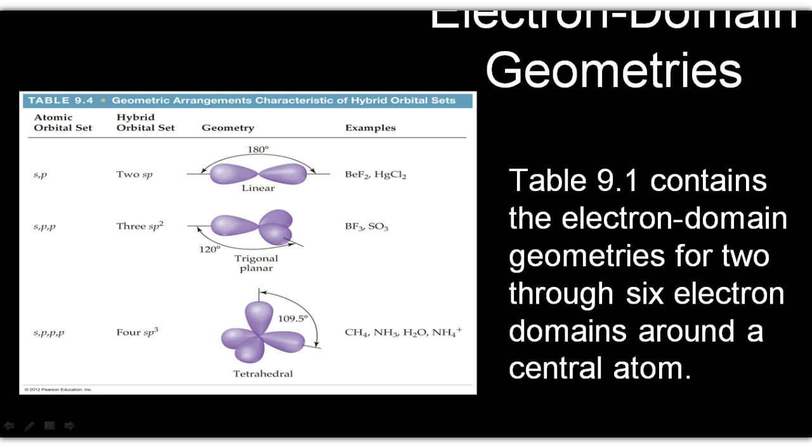Here's some of the shapes again based upon a central atom, which they don't show here but you can assume is right there in the center. Having two electron domains makes a linear, three trigonal planar, and so on. Again, this is without even considering what these things are - we're just going to make a general assumption that they're all the same.